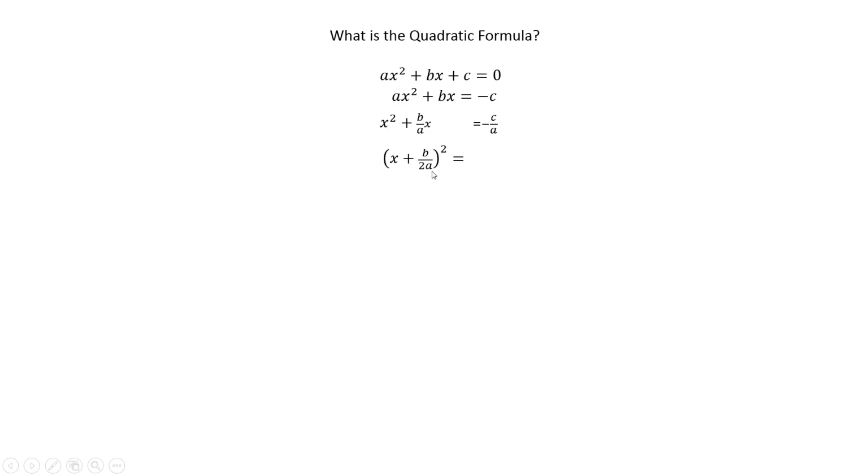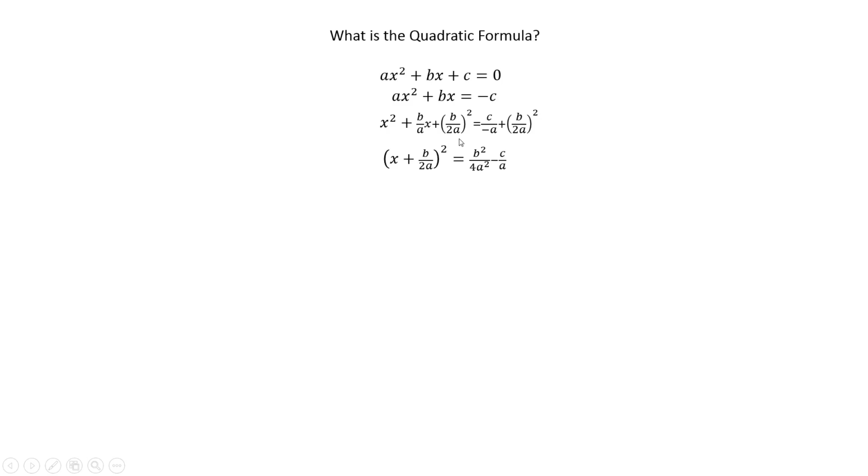Then we need to square that and add it to both sides here. So when we square it, b over 2a squared, we can square the top and we can square the bottom. So we get b squared over 4a squared. And then the c over negative a, let's just move the minus out in front, so minus c over a. I switched the order there for a reason. Remember, we're developing the quadratic formula here. Mathematically, there's no reason to switch it, but we're going to see where that formula comes from.